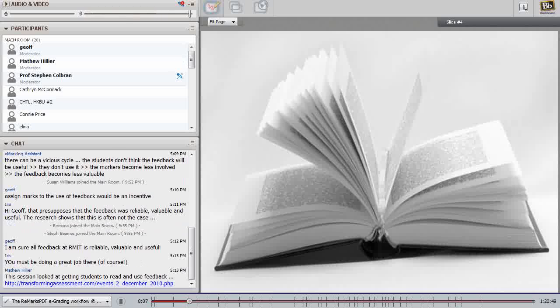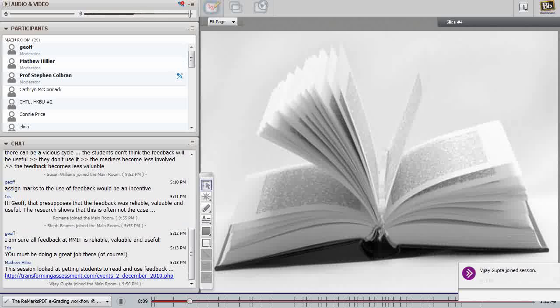Are you using criterion-based marking? Are you using a rubric or not? Are you involved in a situation that has a marking team? Are you going to have a situation where assessment is going to be allocated according to tutorial groups, or is it going to be randomly assigned to different markers? And then how are you going to manage a marking team to ensure appropriate quality assurance?